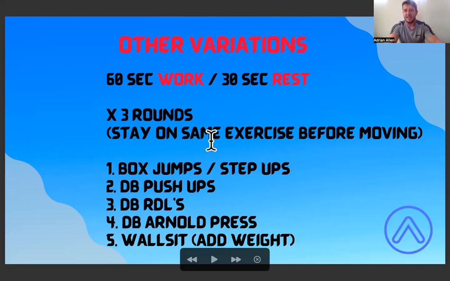So if I tell you to stay on the same exercise for 3 rounds, you would stay on it and do it a 3rd time. Then you rest again for 30 seconds and you start your dumbbell push press. So it can be written in 2 different ways, but I'll always mention which way it is, and it's just about understanding when you are working and when you are resting. And this way, you do your 5 stations and you are complete.